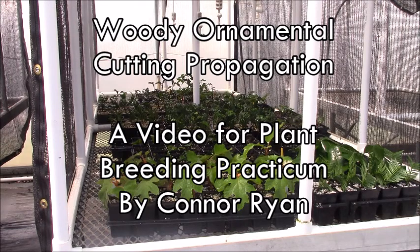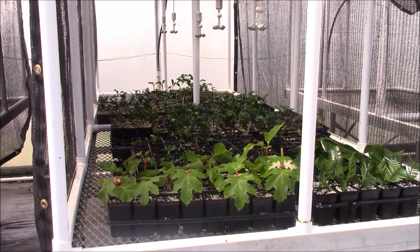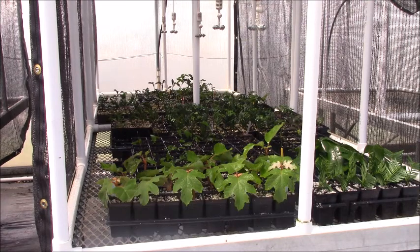Working with each agronomic and horticultural crop comes with its own set of challenges, and one of the biggest challenges in a woody plant breeding program is the time it takes to get a mature plant from seed. This can take years. Depending on the crop, some breeders are able to fix traits of interest by going through multiple generations of inbreeding to create uniform plants with desired traits. In woody plants, this takes too long, so we fix traits by cloning or asexual propagation.